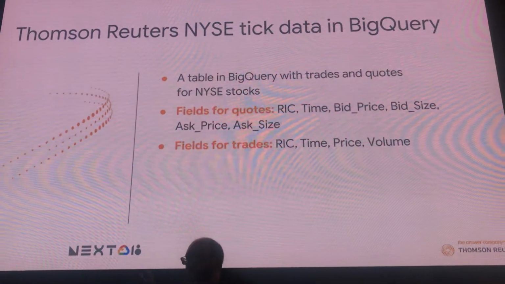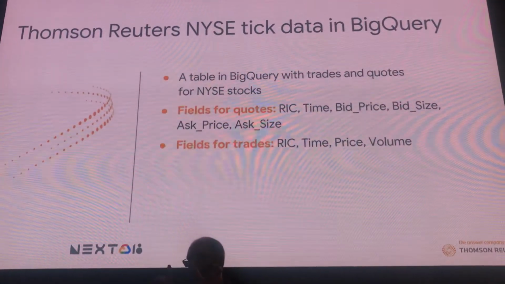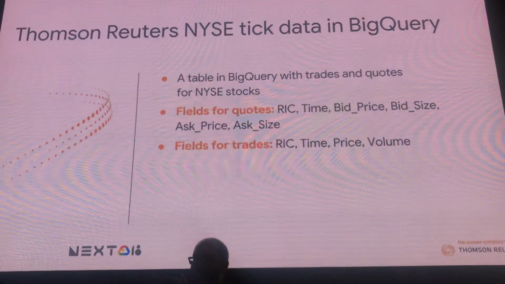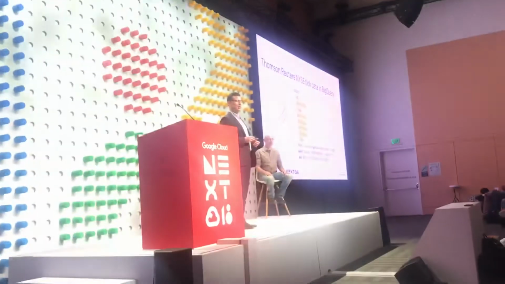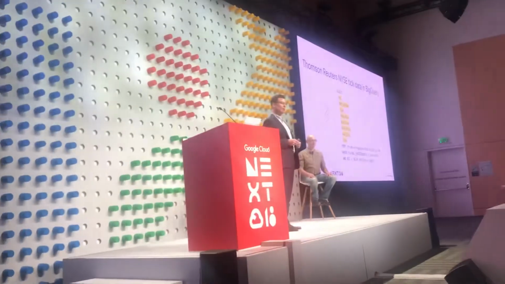So for example, we've got an identifier, which is the RIC or the Reuters instrument code. We have a number of other fields in terms of the time, the bid, the price. Ultimately, the trade data includes similar information. If we want to get access to it, it's as simple as a SQL query. We just list the fields, the date, the fields of the table we want to pull it from.